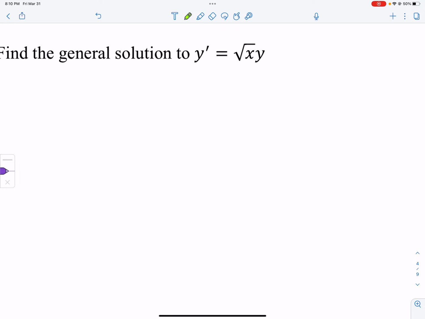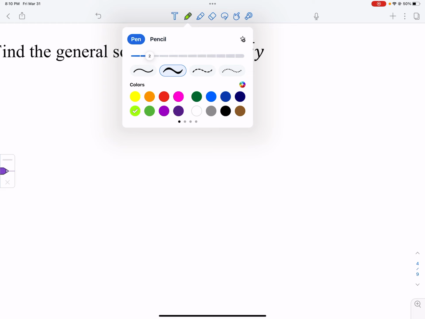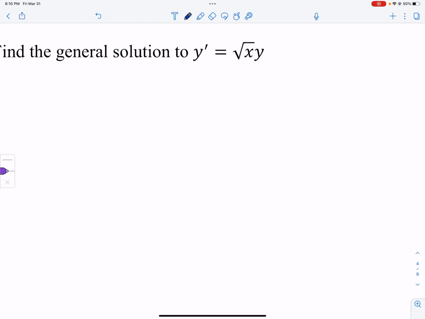Okay, so this is one where we step it up a notch. Not really, but kind of. Okay, so y prime I'm going to rewrite as dy over dx, and I'm also going to rewrite that as x to the 1/2, and I'm going to think about dividing by y on each side, which is the same as multiplying by 1 over y. So then I'll actually multiply by dx on both sides too. Here we go. We've separated the variables. So we're ready to integrate.